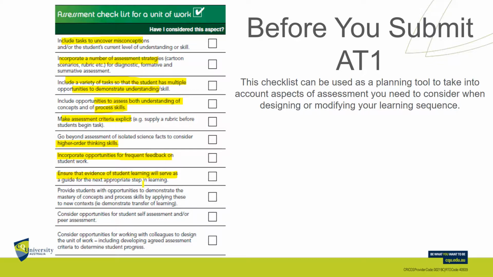Now, in your learning sequence, I'm asking you to make educated guesses. You haven't done the sequence, so you can't ensure. But how do you know that your learning sequence, and how are you demonstrating and commenting in assessment task number 1, that your learning sequence is actually going to guide your teaching? Okay, it's really important. What steps will you take? What opportunities will they get to demonstrate mastery of concepts and process skills? Self-assessment. Peer assessment. Is there space? Is there scope for that? What can be gained from it?